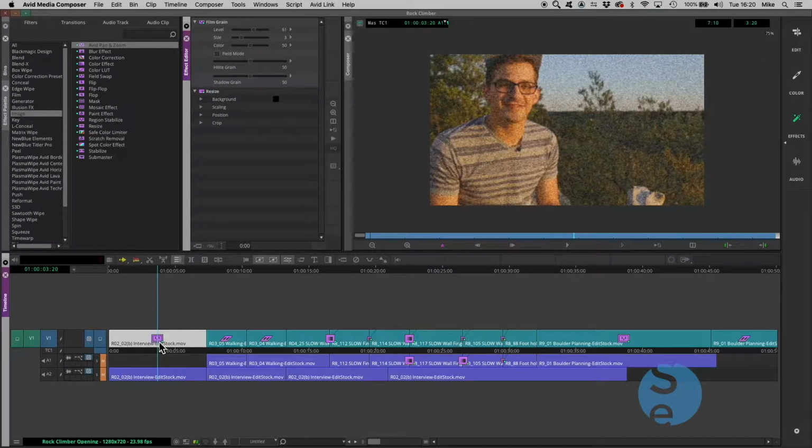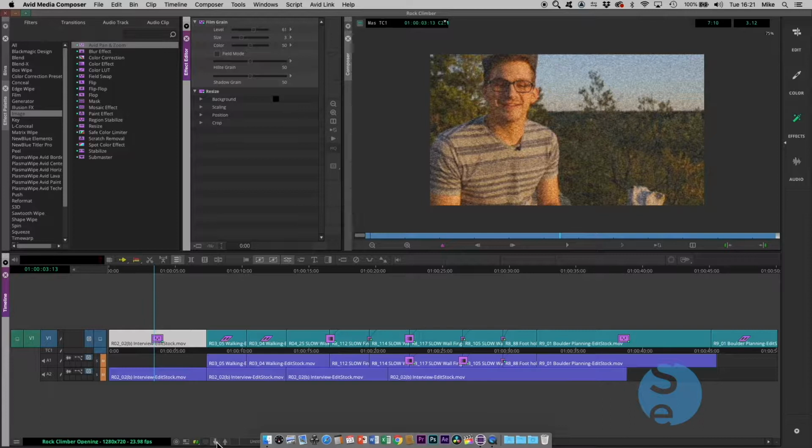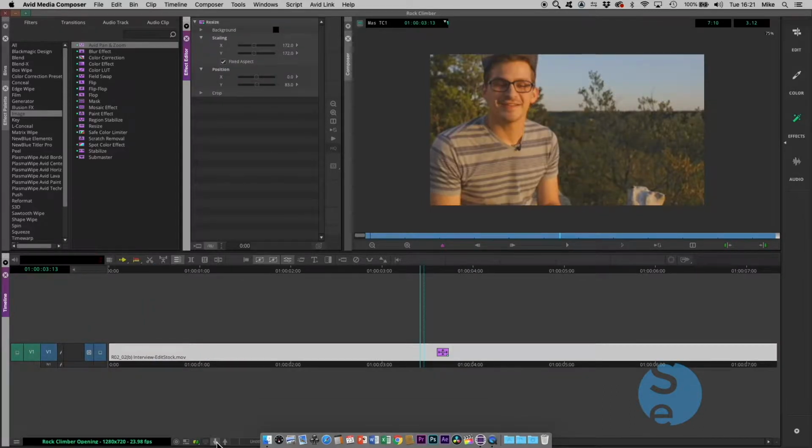I've got this topmost effect selected here. I'm seeing in here the composite of it and all the other effects in the nest. And down at the bottom of the timeline, there's a downward facing arrow called step in. And what this does is it jumps inside that nest, like that. When I step in, I'm now looking at the contents of that film grain effect, and it's this resized clip. All the rest of the timeline has vanished from view, so we've shed a whole bunch of processing by stepping in this fashion.